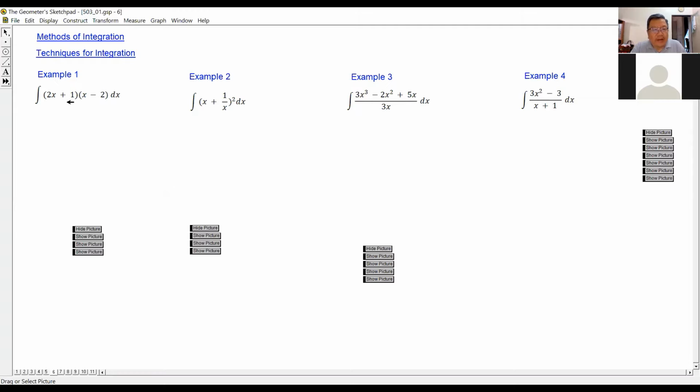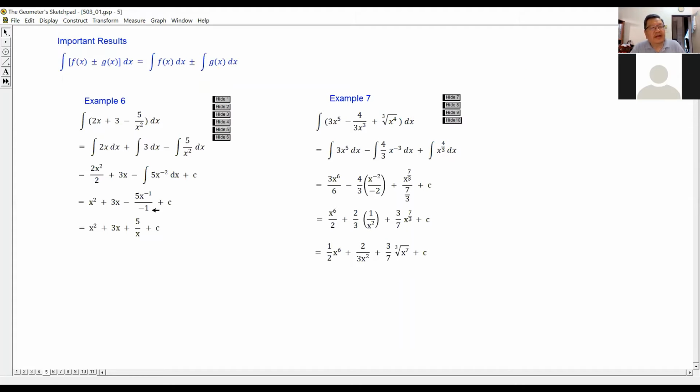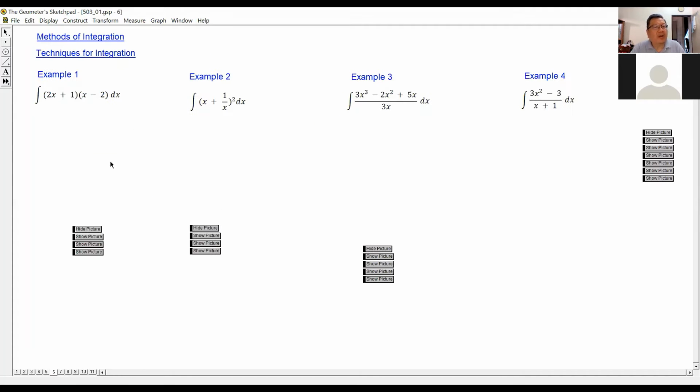So whenever you see brackets like this, or you see a line like that, showing the division line, you cannot use the method that we have learned in the last lesson. That is, we integrate them one by one. We cannot. So how are we going to integrate these integrals?